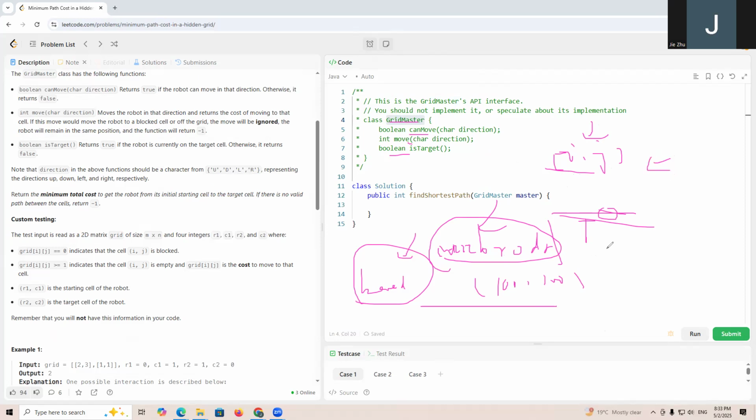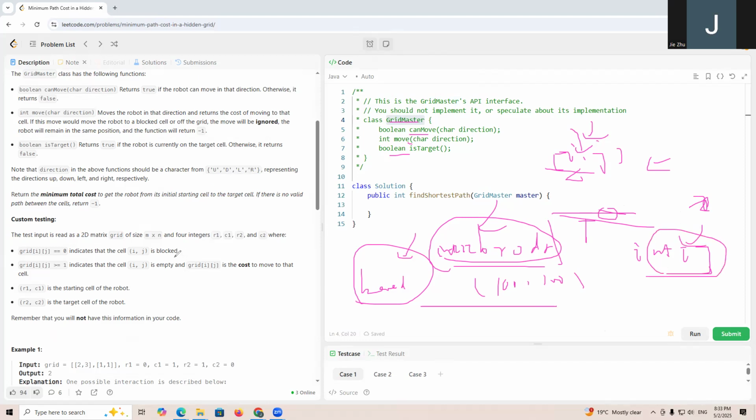We also need the target cell, because in this board we put the cost to enter each cell, so we cannot mark the target as a number. So we also pass in an integer target array and do the DFS to get the target.